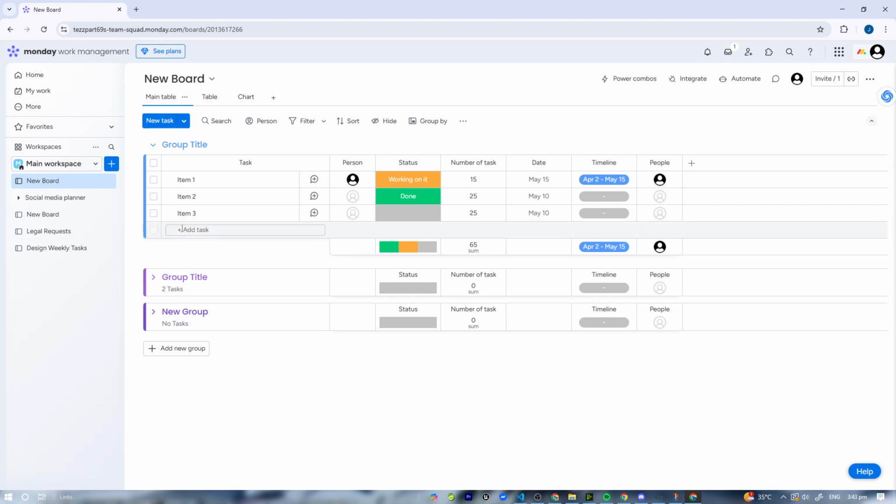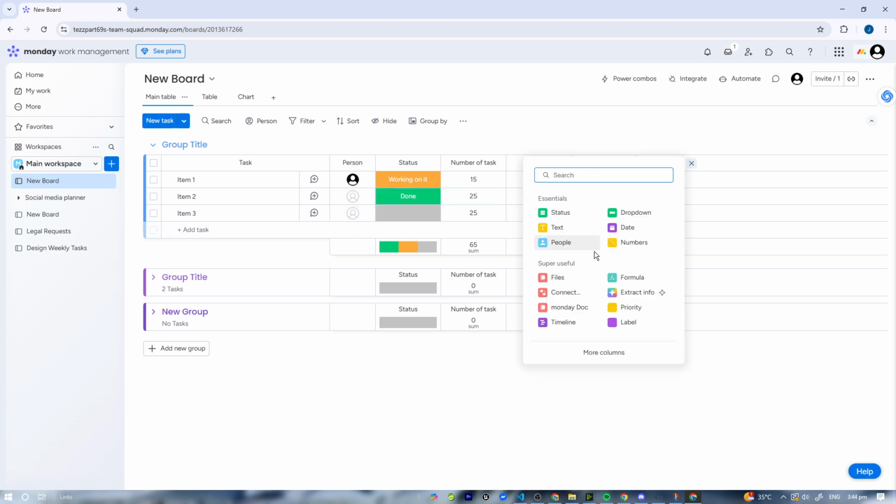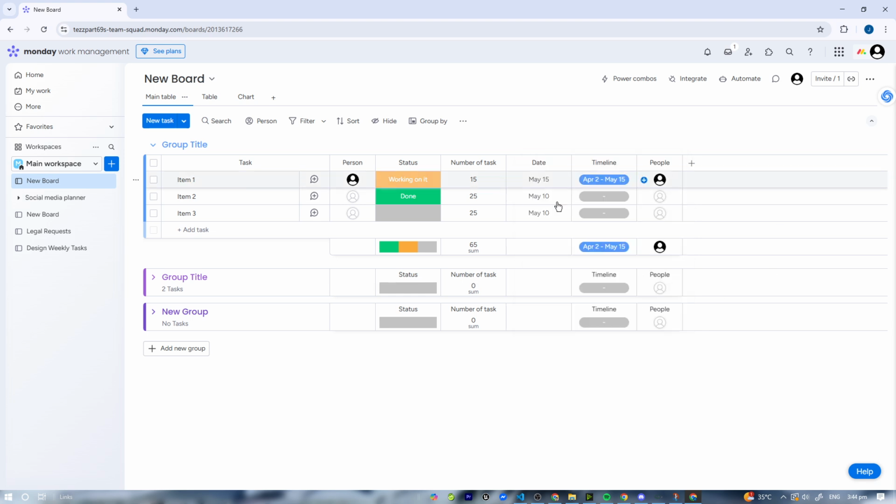So what are AI blocks? AI blocks are modular AI powered features inside Monday.com that help automate repetitive tasks, summarize data, and generate text, even brainstorm your ideas directly within your boards. Think of it like ChatGPT but built into this workflow. To get started, open a board and click on the AI icon or add a new column, and you'll see, we're just going to click on this, and you're going to see the AI function here.